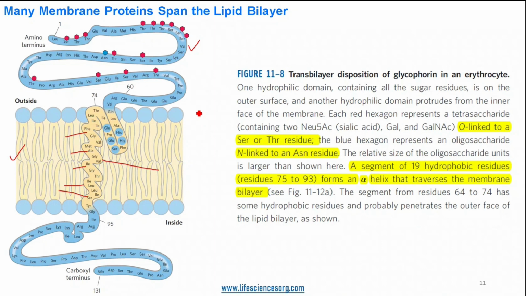So throughout this Lehninger textbook, wherever this light blue color is shown, it denotes a hydrophilic environment, but the light yellow color throughout this textbook shows the hydrophobic moieties. Whenever there is a hydrophilic amino acid, it is driven away from the hydrophobic environment. Therefore, because of the presence of some hydrophilic amino acids, there is a bend inside the membrane. But still, the hydrophobic amino acids keep even this bend inside the lipid bilayer, in the hydrophobic environment.